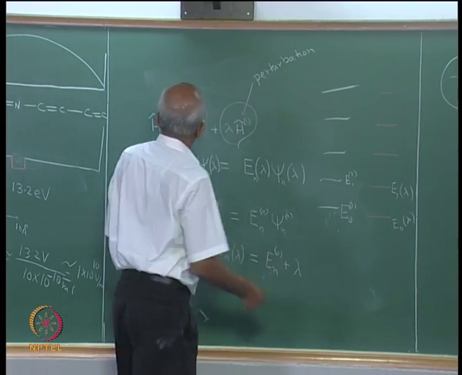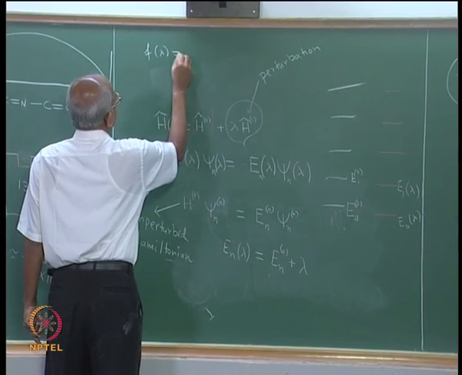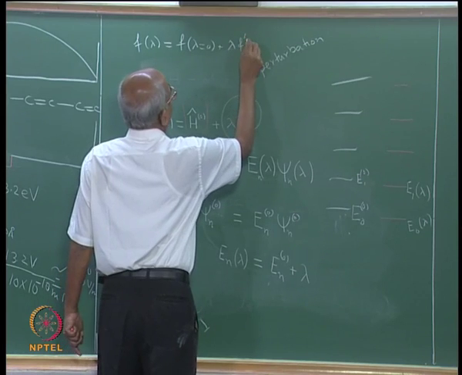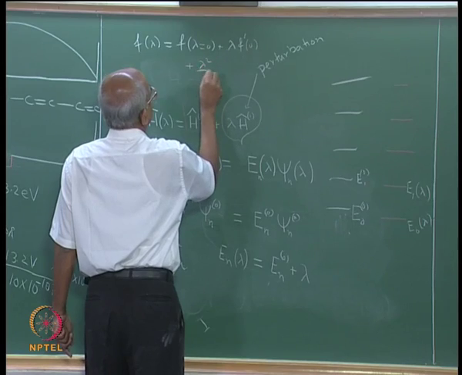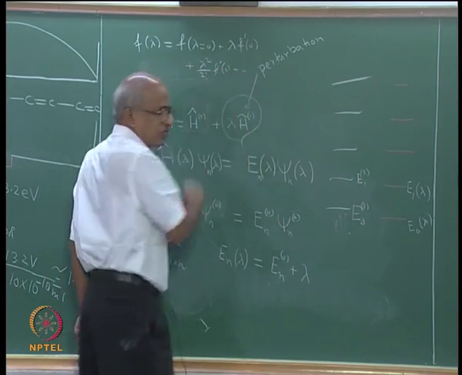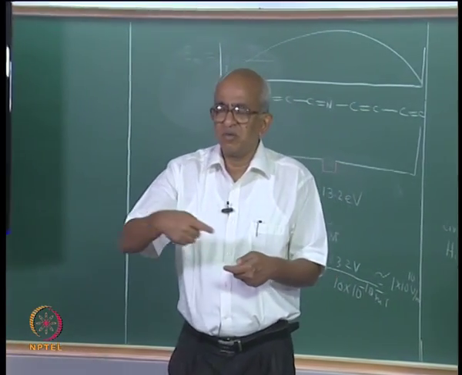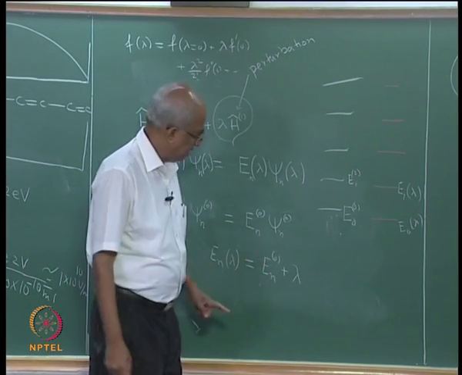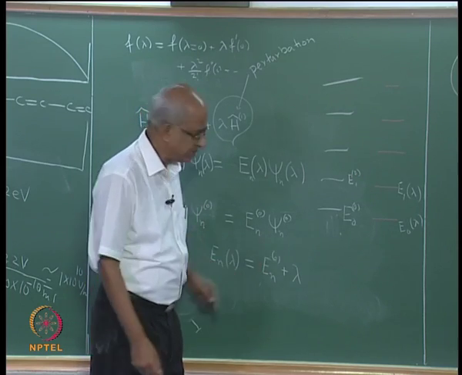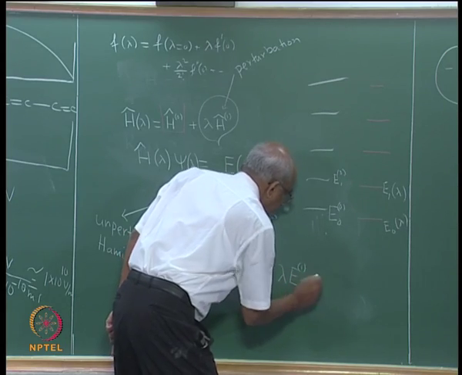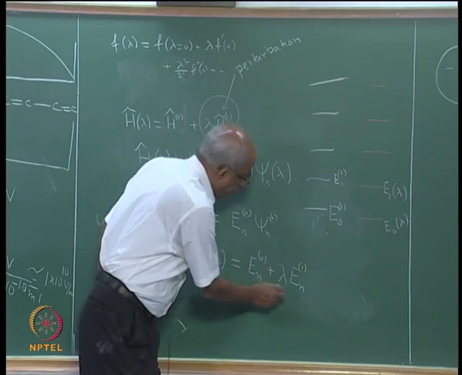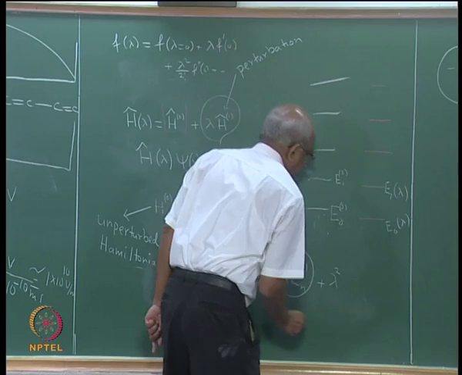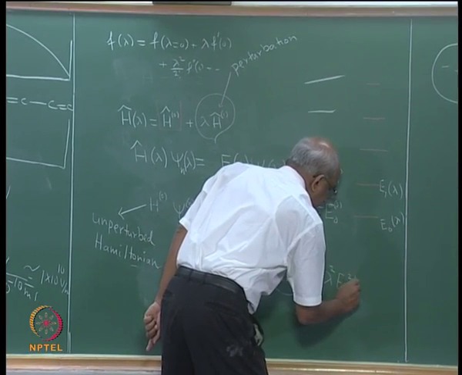If you did a Taylor expansion, what is going to happen? Maybe if you want I can remind you, f of lambda. You will get f at lambda equal to 0 plus lambda times f prime at 0 plus lambda square by 2 factorial f double prime 0 plus etc. That is what is going to happen. So, what is important for us is that it is possible for me to imagine expanding E n lambda as a series in lambda, and the first term, the unperturbed term, will be E n 0 and the next term will be lambda times E n 1. This is my notation, this whole thing is my correction to the energy, and then if I wanted the next correction, it is going to be lambda square into E n 2 plus etc.